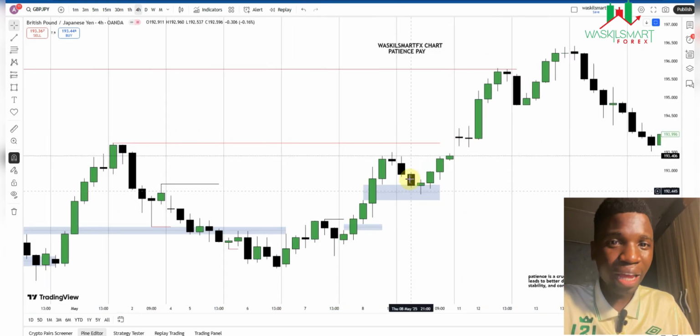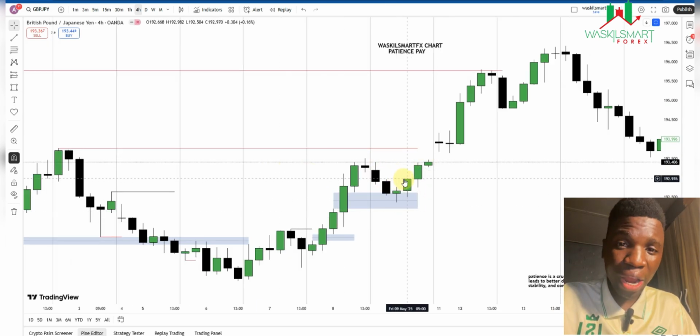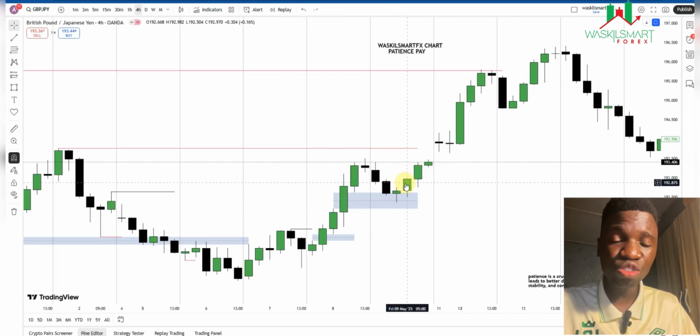So inside this little fair value gap on 4 hours, that is where I want to go and look for my entry pattern. The intermediate time high, intermediate time low entry pattern. That is where I want to look for the buy. You can see how we simplify everything. You can see how the time frames all align together just to get to the entry pattern, which is number 4 of the foundational level.